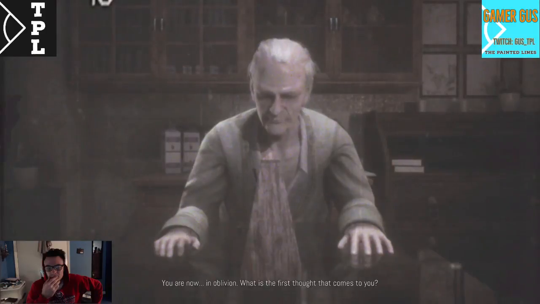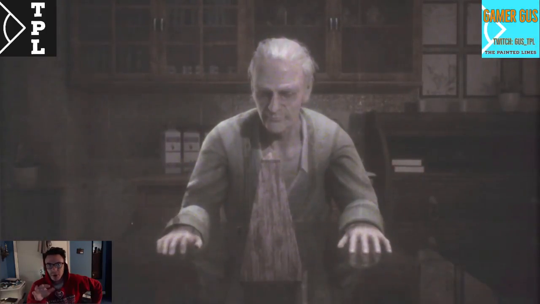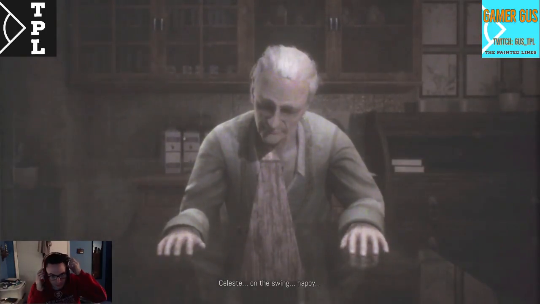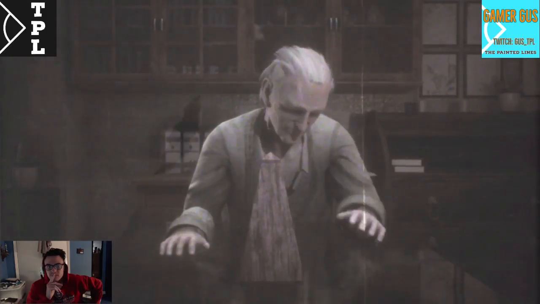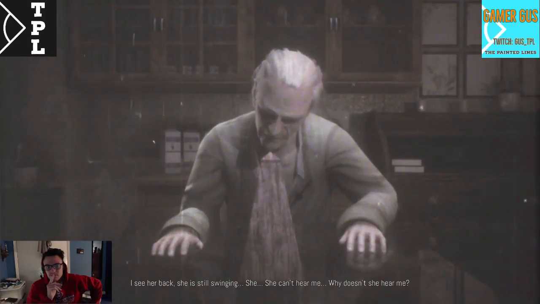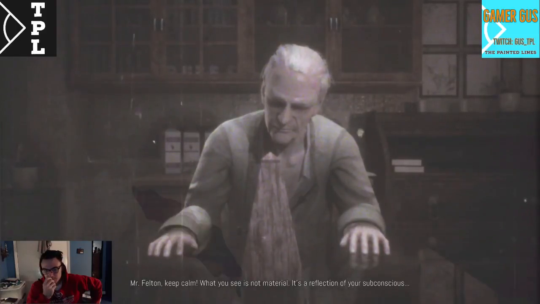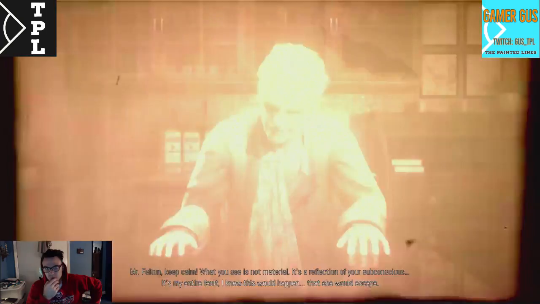You are now in oblivion. What is the first thought that comes to you? She put him in oblivion forever, maybe? On the swing. Celeste, can you see her? Keep visual contact. I see her back. She still swings. She can't hear me. Why doesn't she hear me? Mr. Felton, keep calm. What you see is not material. It's a reflection of your subconscious.